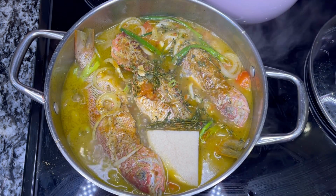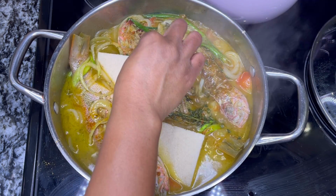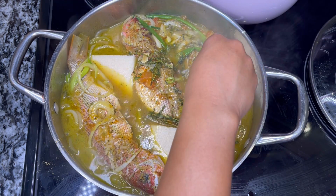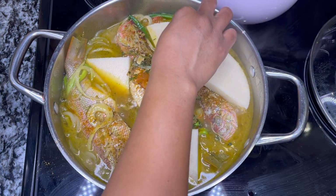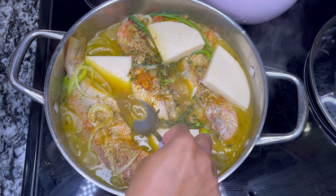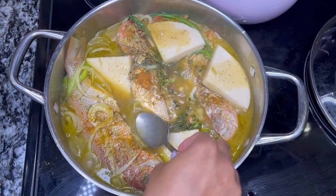All right, so I'm going to go in with the bammy. Then we add the crackers. Just kind of find a place for them to soak up the gravy. I'm going to add the crackers later because I like the crackers tough, not so much soaked up in the gravy like that. So depending on how you like your crackers, you add it.